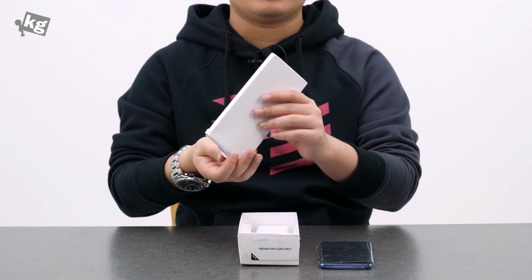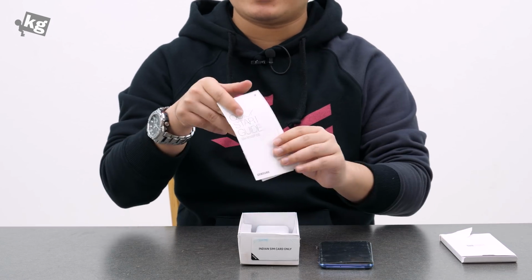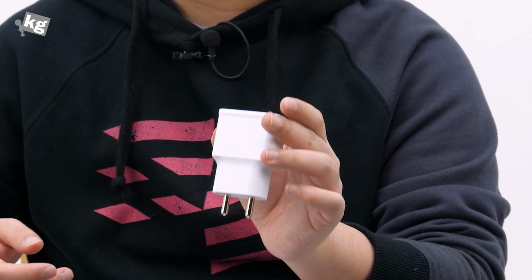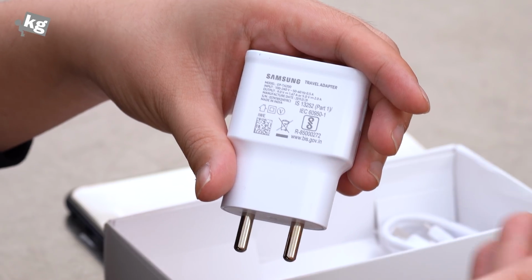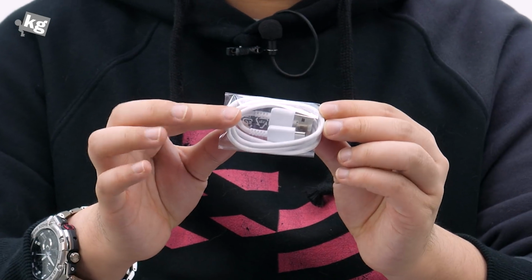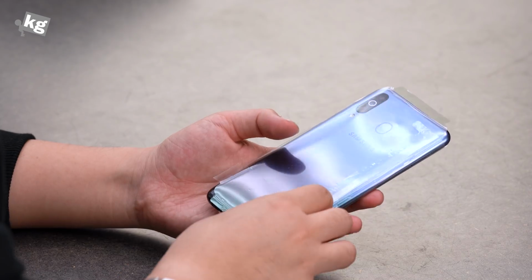Inside the packaging is a little packet with the usual goodies like the quick start guide and the warranty card. There is a charger, surprisingly enough, fast charging supported, so it gets the output of 9 volts 1.67A or 5 volts 2A. And there's a little USB-C cable and the SIM tray eject pin, and that's all you get in the packaging.